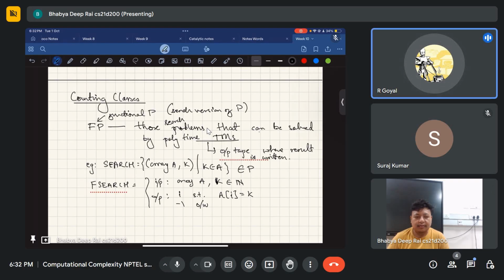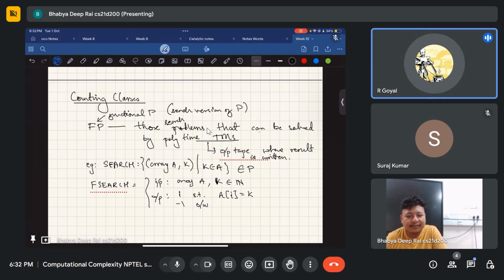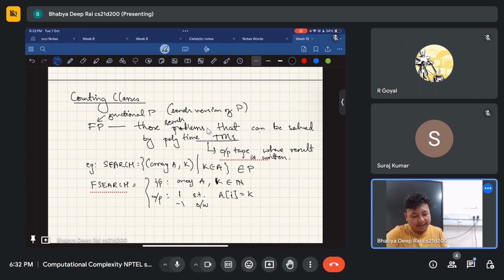Yes, because sorting can be carried out in polynomial time for any finite number of elements. Once the sorting is ready, we can always perform the search in polynomial time using binary search. So I think this entire thing can be done in polynomial time. If I don't do sorting, is it still possible? Yes, it's still possible because I'll have to go for one scan only, and then I can find the element. Yeah, that's right. And this is not a yes or no answer.